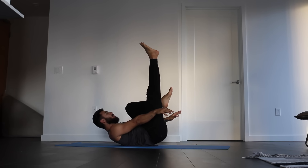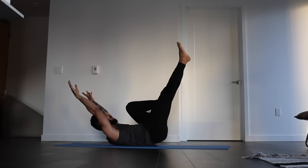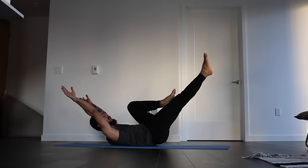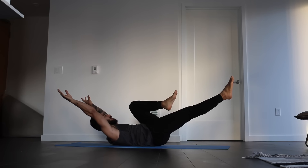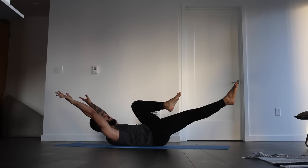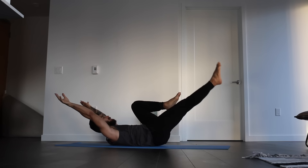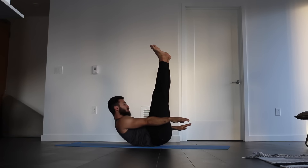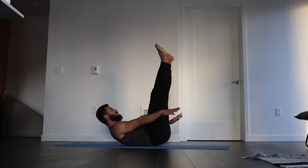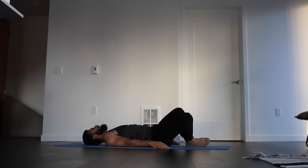This time the left knee pulls into the chest. Really reach through the right foot. Begin to lower the right foot down slowly. As you do, reach the arms up and overhead. Feel the belly button pulling towards the spine, controlling the lowering of the right knee. Stay with your breath. Stay with the engagement — you're not here for too long. Fight the good fight to hold this position. The right leg reaches back up to the sky. The left leg reaches back up to the sky. The chest rolls up towards the knees, and gently relax the body down towards the floor. The feet press together, the knees open up wide like supta baddha konasana.